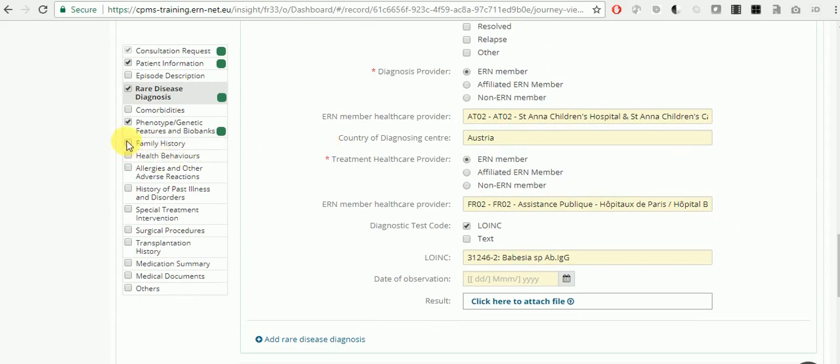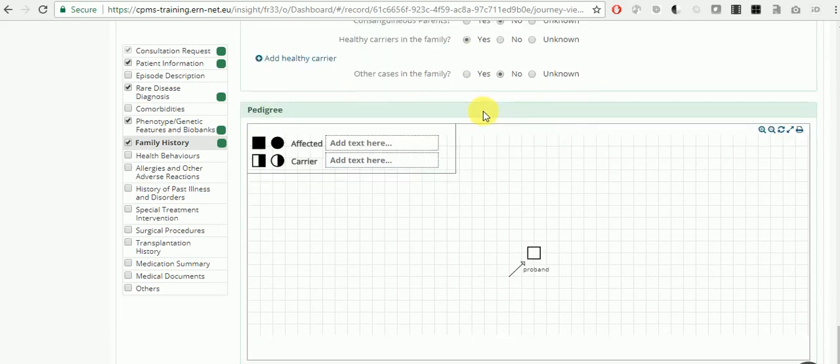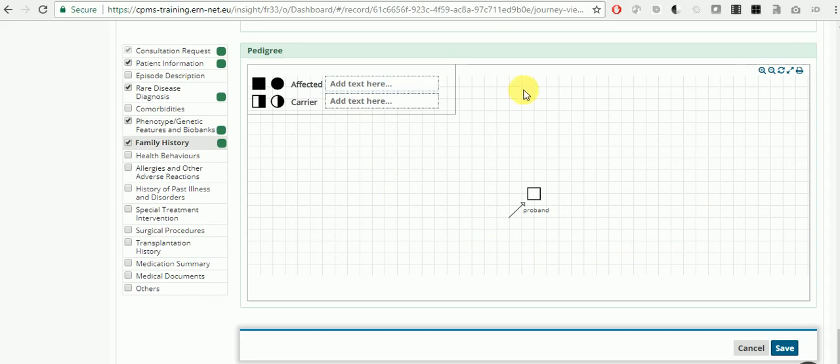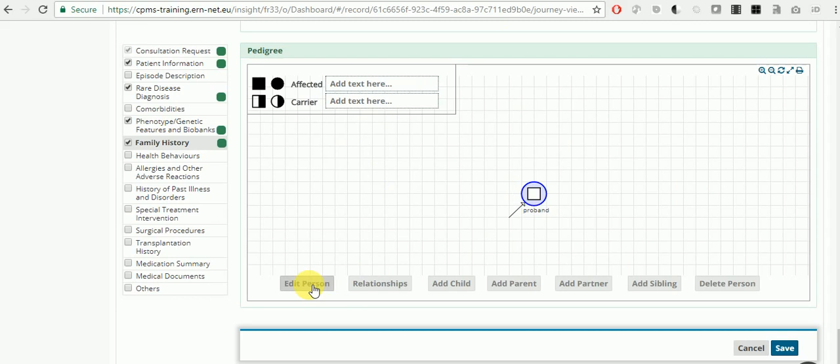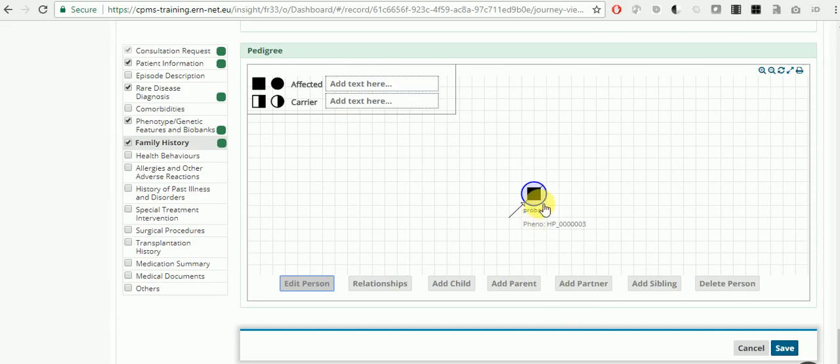I would like also to draw your attention that in the family history section, there is a pedigree tool where you can draw a family tree with all the conditions that are suspected or were confirmed for this patient. So in the family history, you can just answer the questions here very trivially. And there will be another webinar around the pedigree, but just to let you know that there is a drawing tool in the consultation form. So very quickly I can demonstrate it here. However, there is another webinar for demonstrating the pedigree.